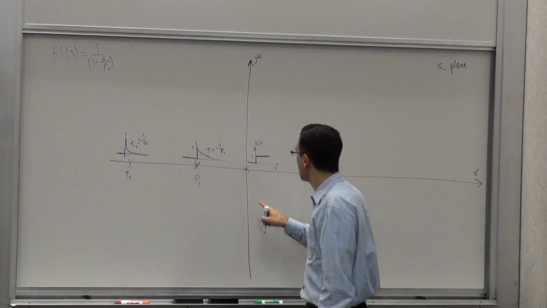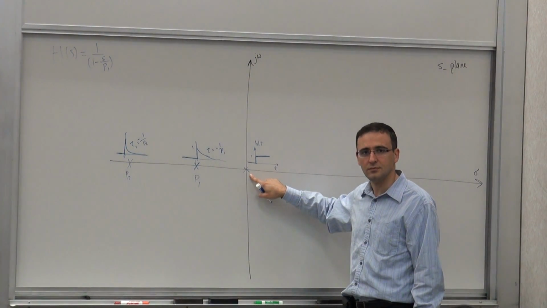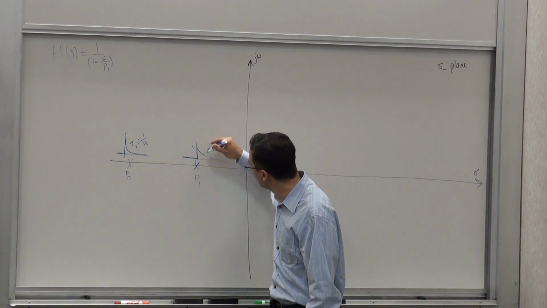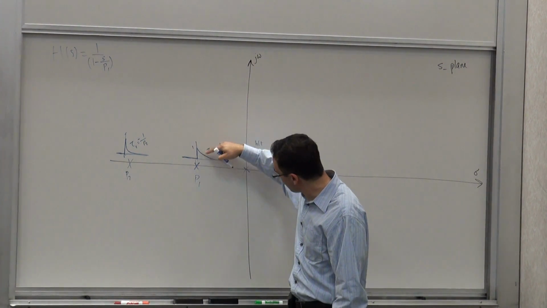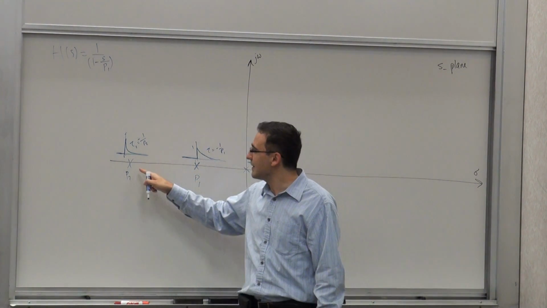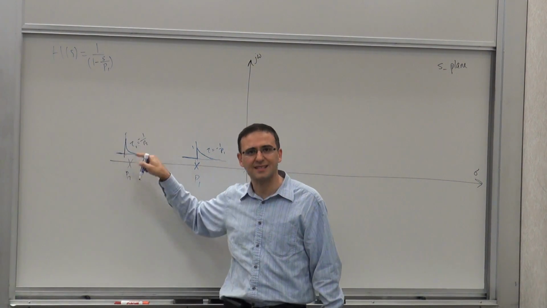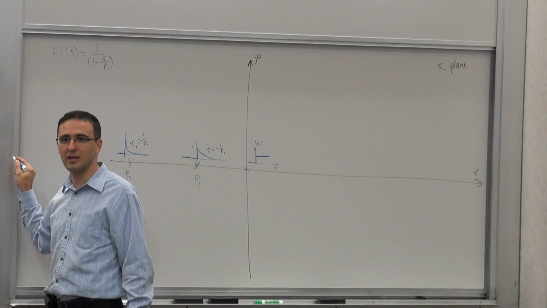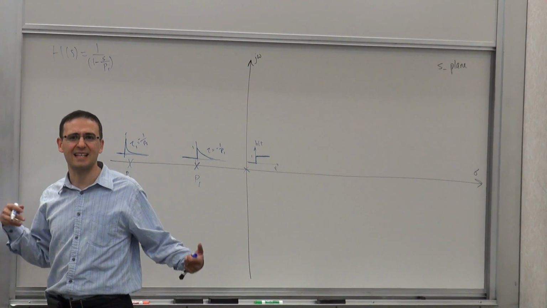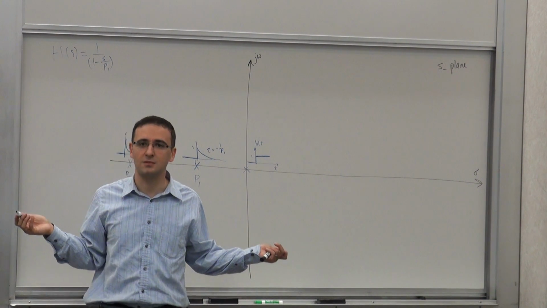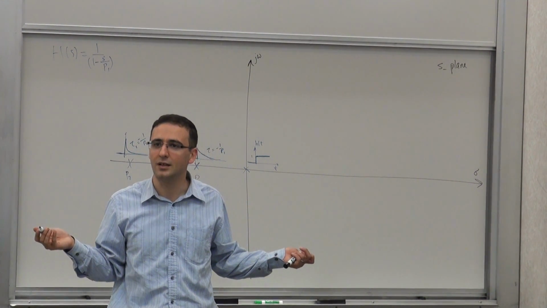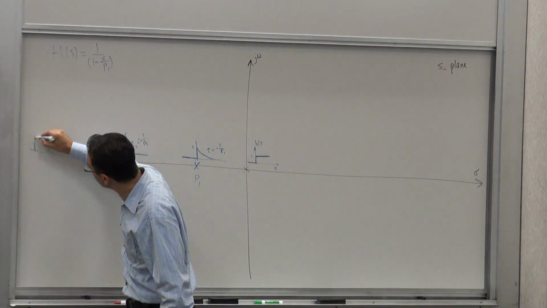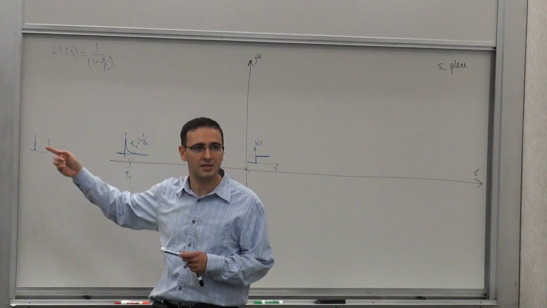So what happens here is that if you have a pole at the origin, you get something like that. If you have a pole that's down here, then you go up and then drop down. The farther out the pole is, the higher the frequency, the faster it drops. What happens if the pole were at minus infinity? It is as if the pole is not there. So what should the impulse response be? An impulse. So in the limit, it reaches a sharper and sharper pulse, and eventually it becomes an impulse.